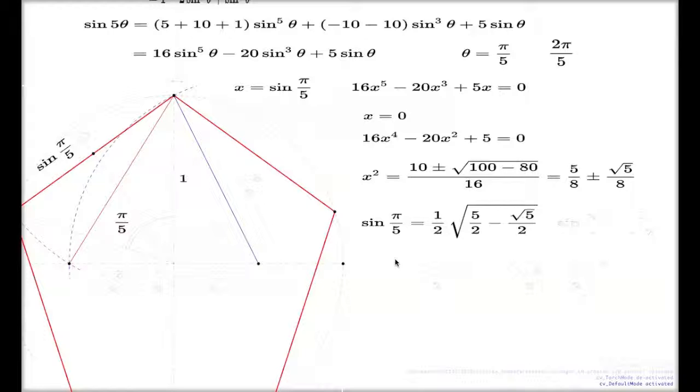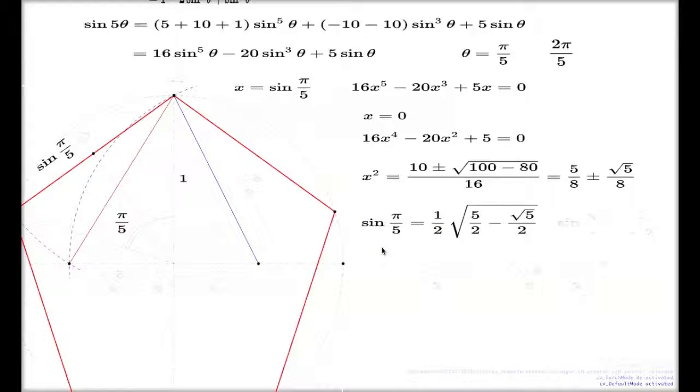Just by itself, it's a very interesting result. I mean, besides those standard angles, pi on 6, pi on 4, pi on 3, I don't think you know any other angles for which you know the value of sine and cosine exactly. Not like 1 point something or 0 point something from your calculator, but the exact, sharp value. You have only 3 values within the first quadrant: pi on 6, pi on 4, pi on 3. Here's another one, which we discovered via this lengthy process. It's another value for which we now know the sharp value. It's quite an achievement, I'm telling you.